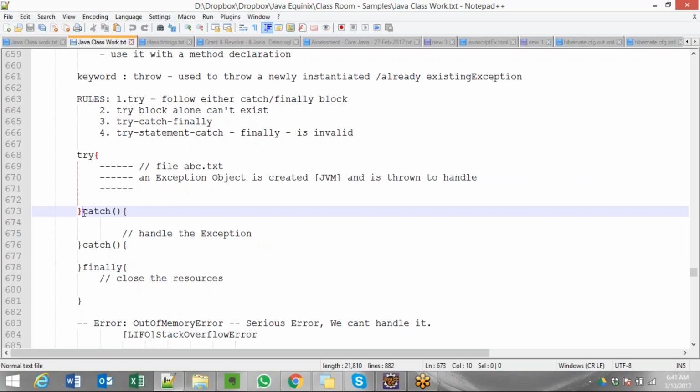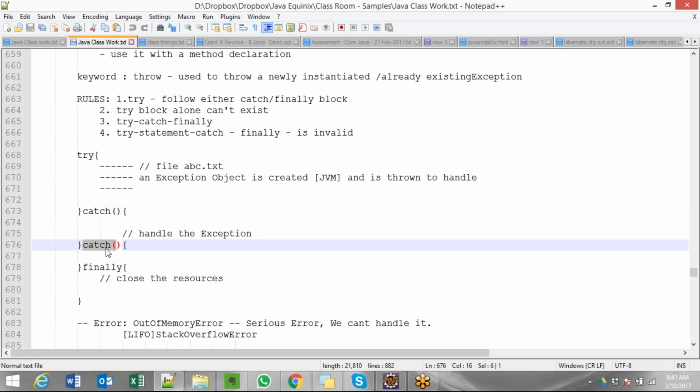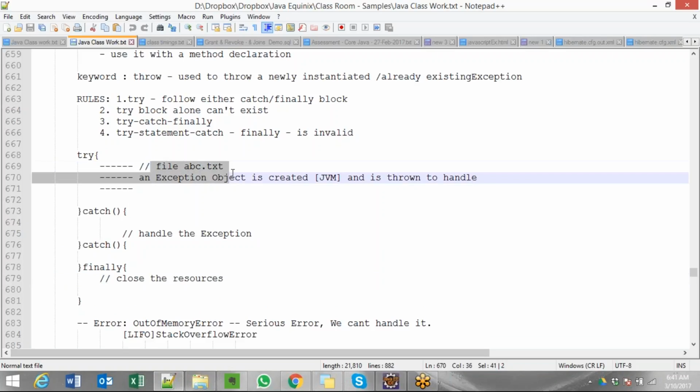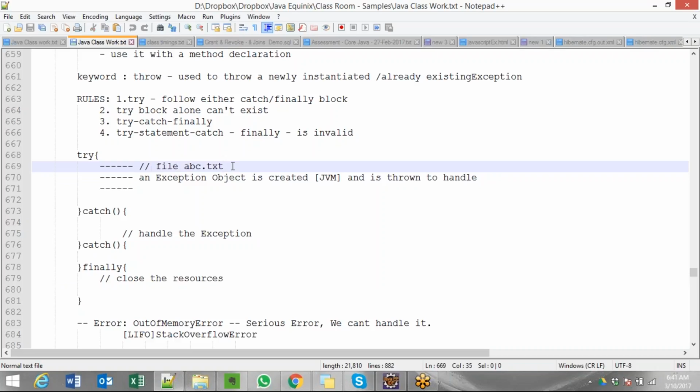So we can handle multiple exceptions here. So another catch block. If you want, you can put n number of catch blocks. And finally block would be after the catch block. So under finally block, we are going to maintain the cleaning of the resources. For example, if there is a file in D drive, we are going to open that file, put some data into it, then save the file, close the file. The closing of the file goes in finally block.